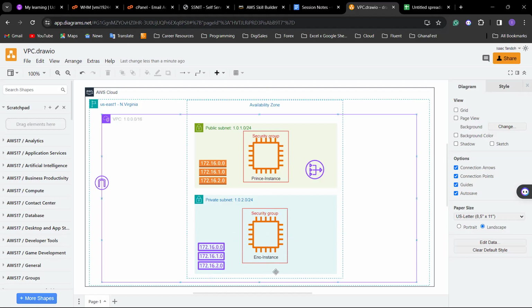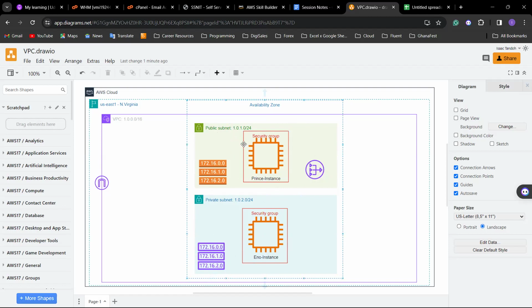Then what you need to do is provision a NAT gateway in the public subnet. So here you will define the route table, and you direct all public bound traffic to the NAT gateway. Now you are putting the NAT gateway in the public subnet because the public subnet already has internet connection. So the NAT gateway takes advantage of the internet connection that is available in the subnet, right? And then this route table is also attached to the private subnet. So if this route table is routing public bound traffic to the NAT gateway, then automatically it gives this private instance access to the internet, but only for outbound connections, right?